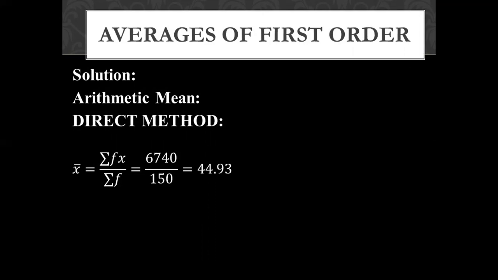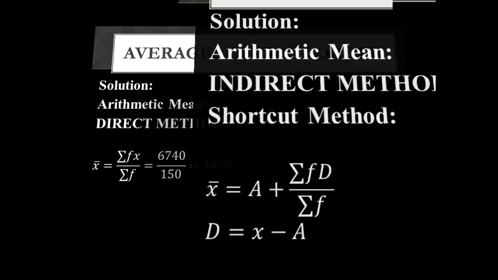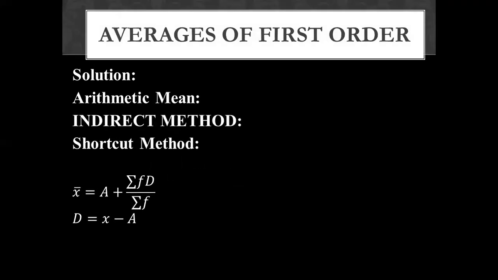We also have to work with indirect method. What do we do in indirect method? First of all, we are looking at shortcut method. I also told you that if we just write indirect method and you can put the shortcut method or coding, one will be wrong. If we have to write the name and then write the shortcut method and then you can write it.